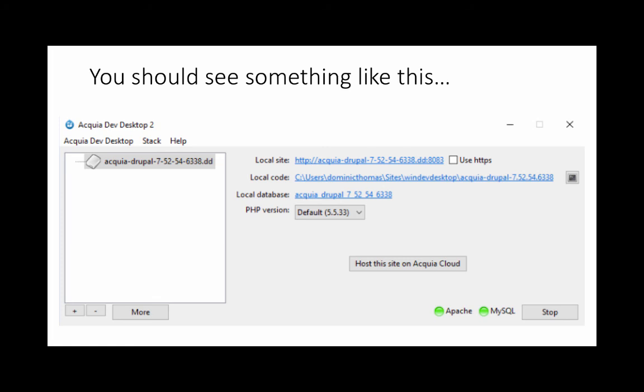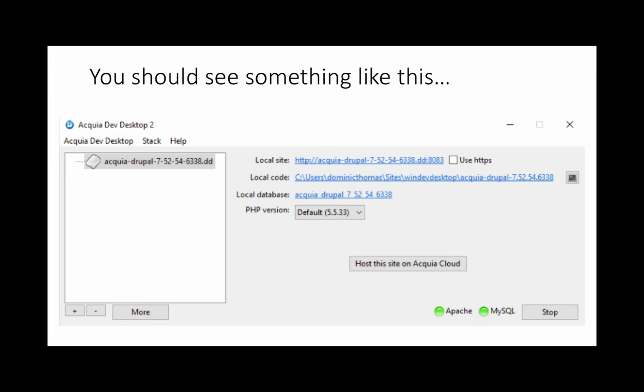To the right, we're also going to see that when that site is highlighted in the DevDesktop screen, it gives us a link to the actual local site. I'm not going to click that yet for a reason which you'll understand in a minute. I want to have a blank log in Apache before we start. There's also the local code link. So that's a link to the actual code that we're using. And that's pretty handy because all of this web framework can be edited by us, and it's on our own machine.